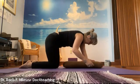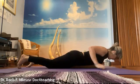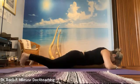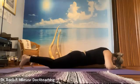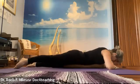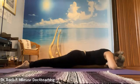Back to placing the bolster longitudinally. Take your hands down, palms down, forehead to the ground. And you're going to lift the toes up, just the toes. So it's going to work the glutes and the hamstrings. Okay? 10 of these. Lifting up.